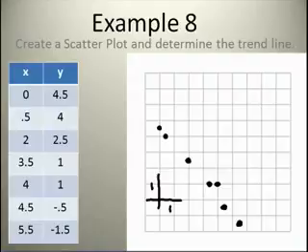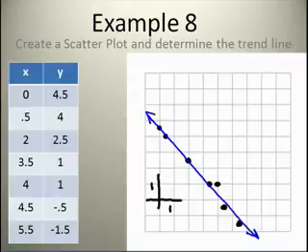Now I want to determine the trend line. So I'm going to go ahead and draw in what might be the trend line, and then we'll calculate it. Again, the trend line is your line of best fit. It touches as many of these points as possible and balances the remaining points. So there's my trend line. Now what I'm going to do is I'm going to pick 2 points on that line, and I'm going to go ahead and calculate the slope and the rest of the equation.